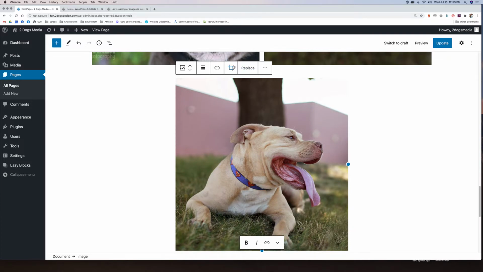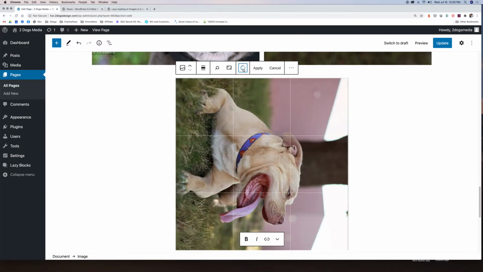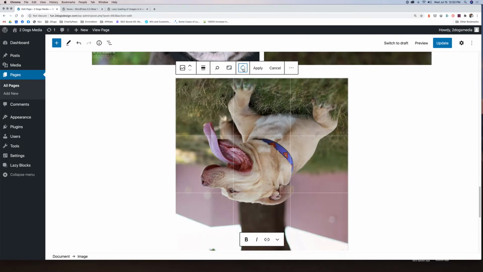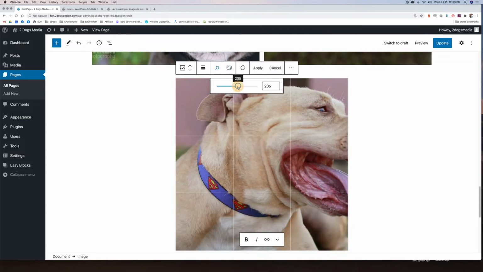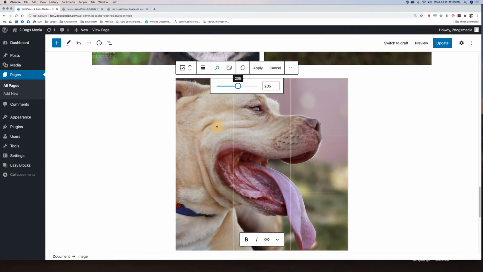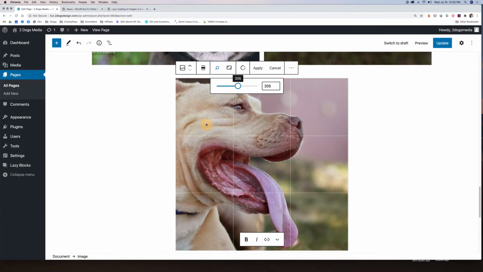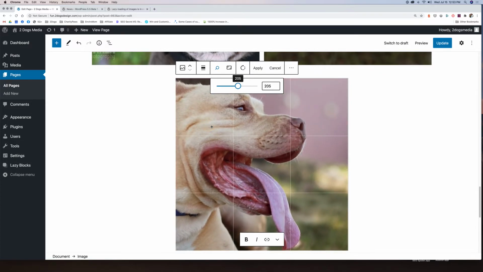Everything is pretty. Now if I click on this again, there's a couple more options. I can now rotate him. That's one. And then I can also zoom. So say, for example, I'm doing a post on dogfighting and I want to showcase that sometimes dogfighters will actually pull out dogs' teeth when they use them as bait dogs in a dogfight. So you can see I scaled up 205% so I can show that he has no teeth.